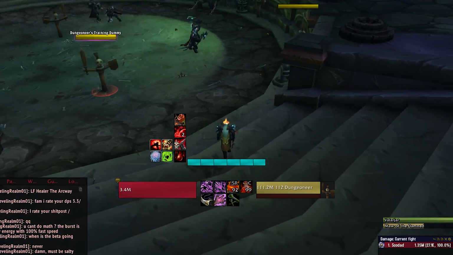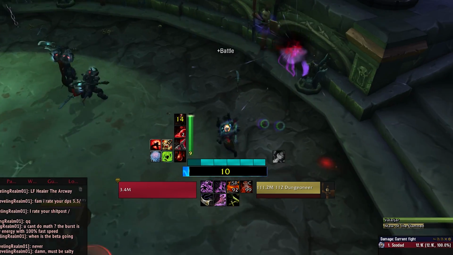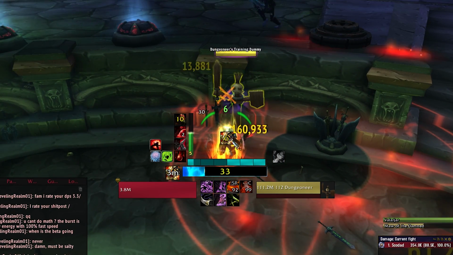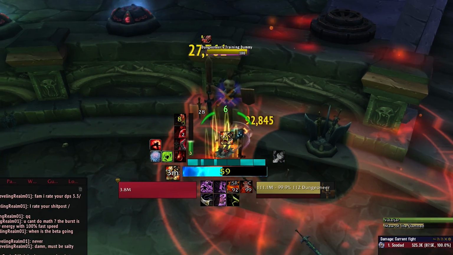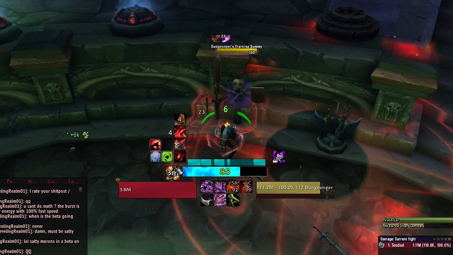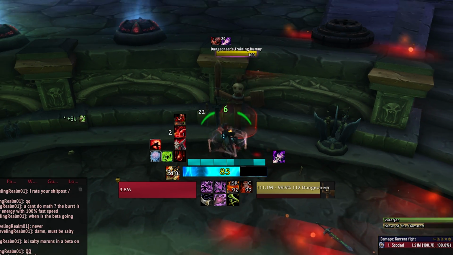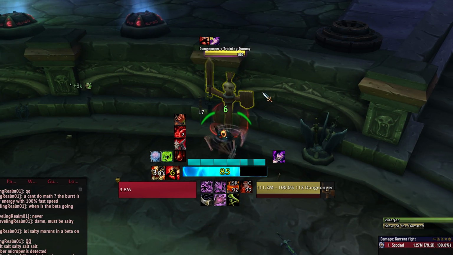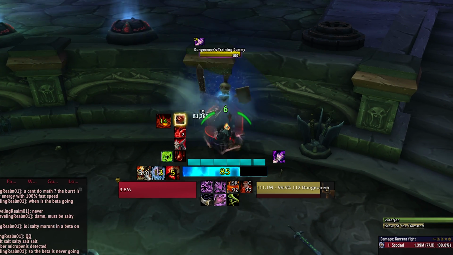The next thing I want to point out about the UI is, if I just throw down some spells, okay, I'm going to use Dancing Rune Weapon. You can see that it pops up on top of my character, showing that I actually have it active. You'll also notice that it pops up above my character frame, showing the cooldown. So if I throw some more spells on cooldown here, for example, Taunt or Mind Freeze, you can see that they pop up on cooldown there.